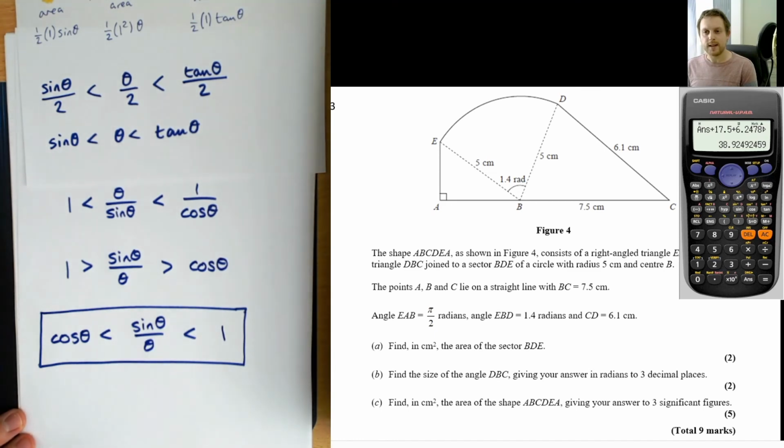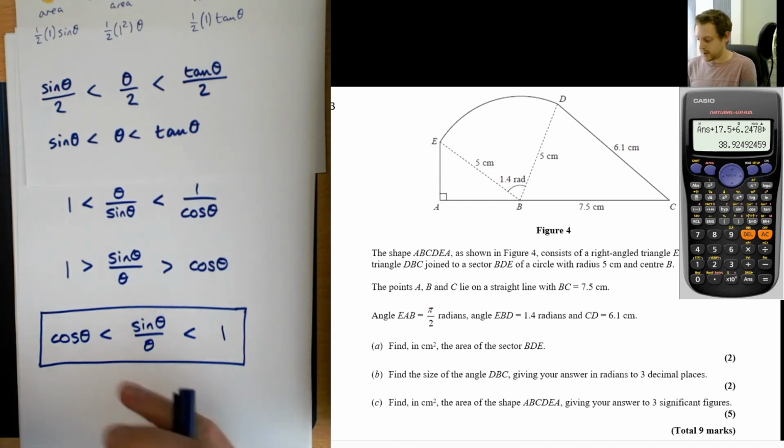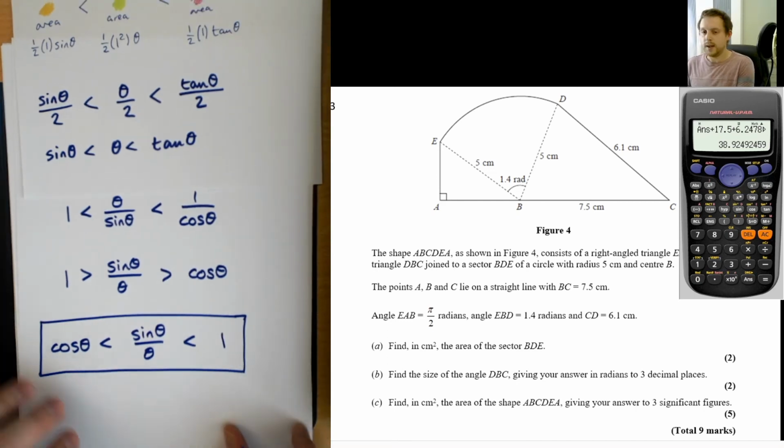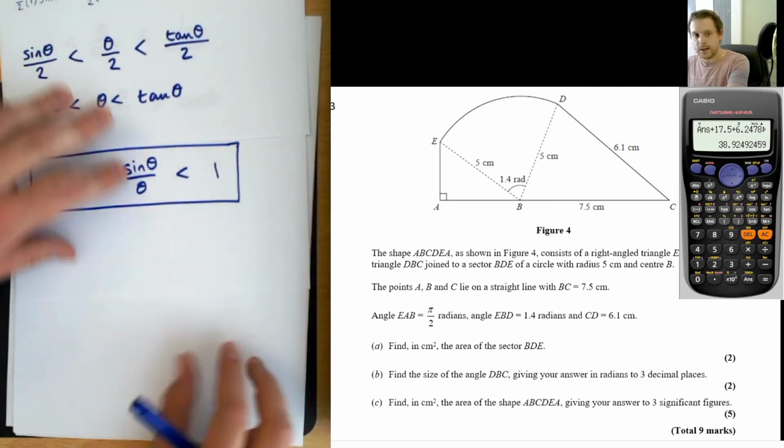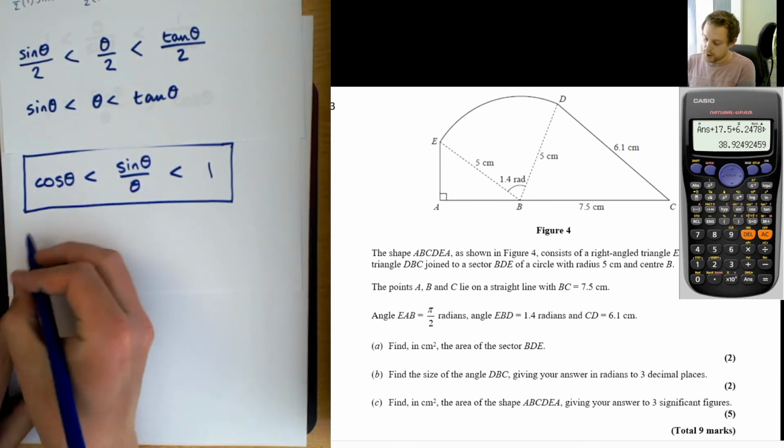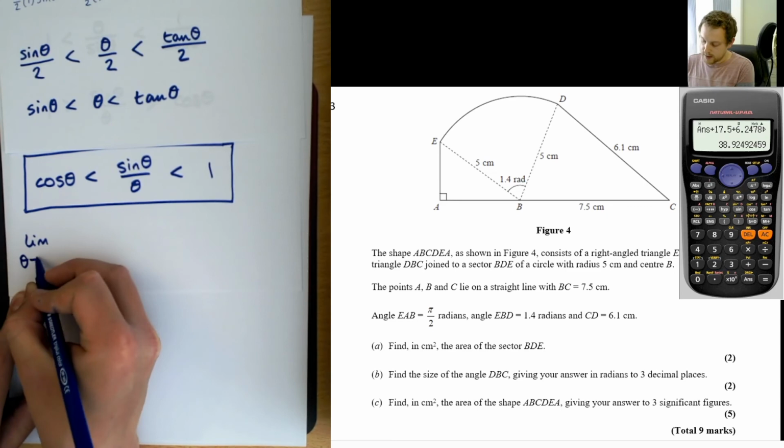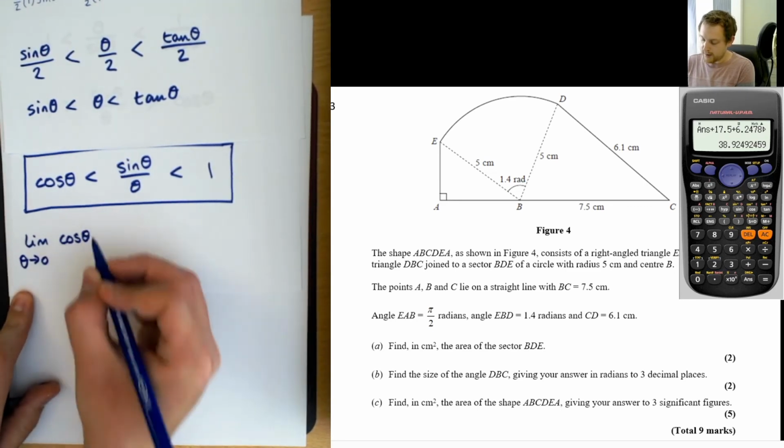If I take the limit as theta goes to 0, the middle is the thing we're trying to work out. We're trying to see what is the limit as theta goes to 0 of sine theta over theta. Because if that was 1, I could multiply it by theta and I'd have my answer. So anyway, maybe you don't fully follow all of that. Maybe you do. Either way, it's okay, because I'm just going to show you what the next step is, and it's not that unreasonable. Okay, so I'm going to take the limit as theta goes to 0 of everything.